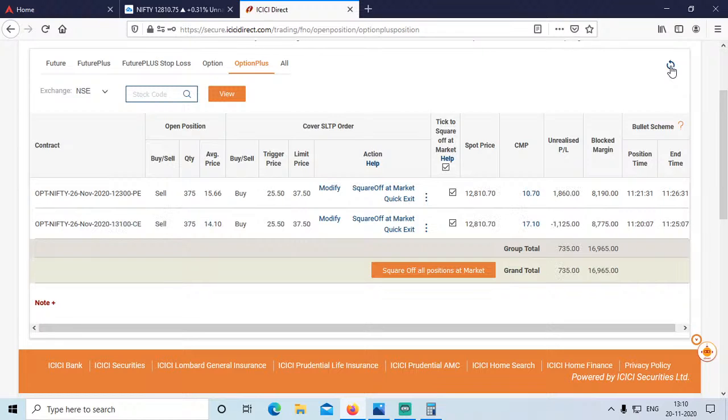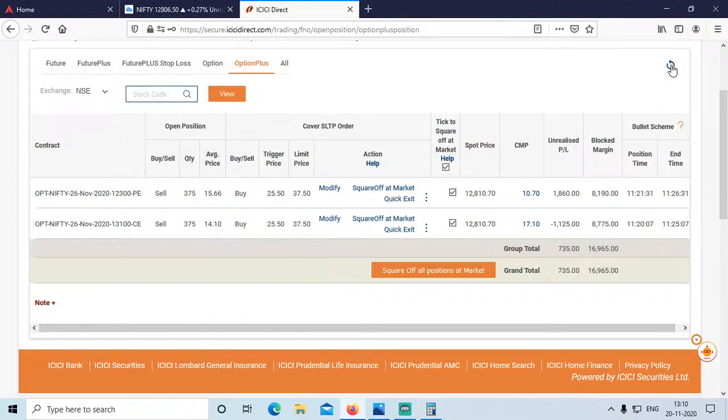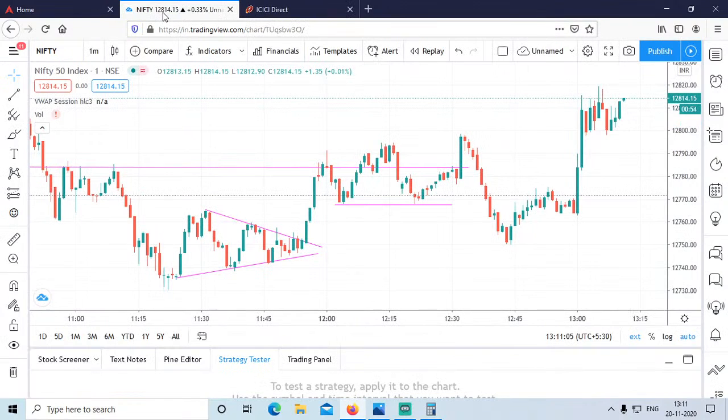And in the evening for sure I am going to square off this position. At that time again I will be spending another 90 rupees. So together I will be spending around 180 rupees plus some service tax and STT, all those things that go to the government. So 90 plus 90, 180, and 20 rupees you can keep for the government. So around 200 I will be spending for that. The market is going 816.